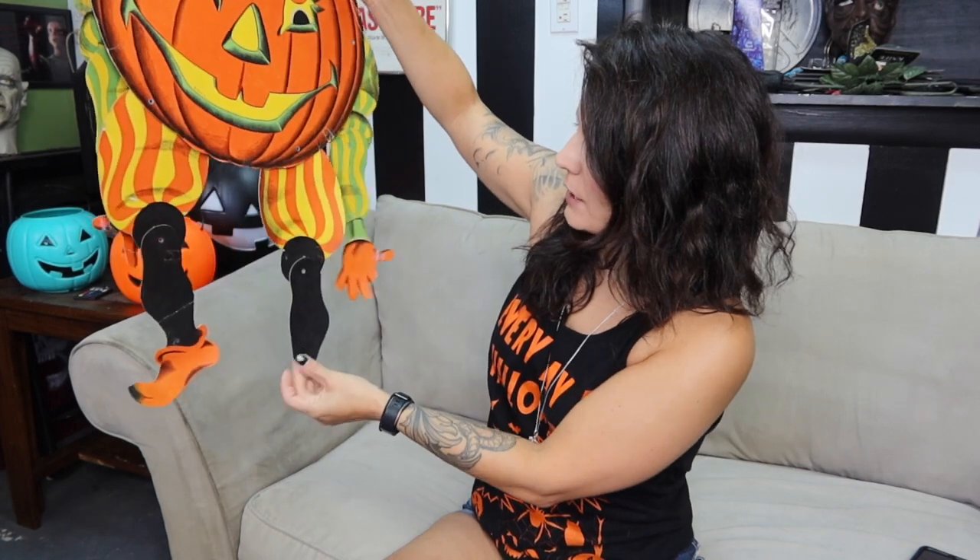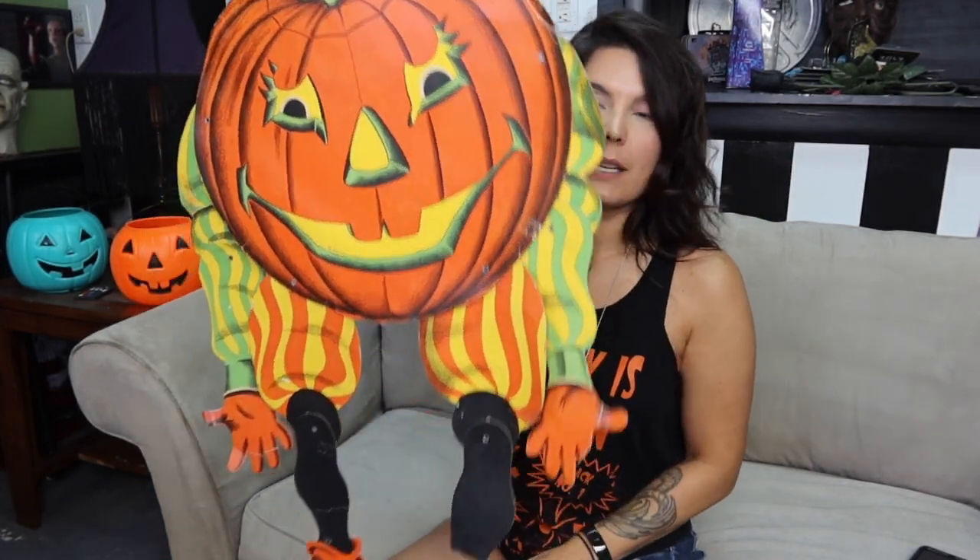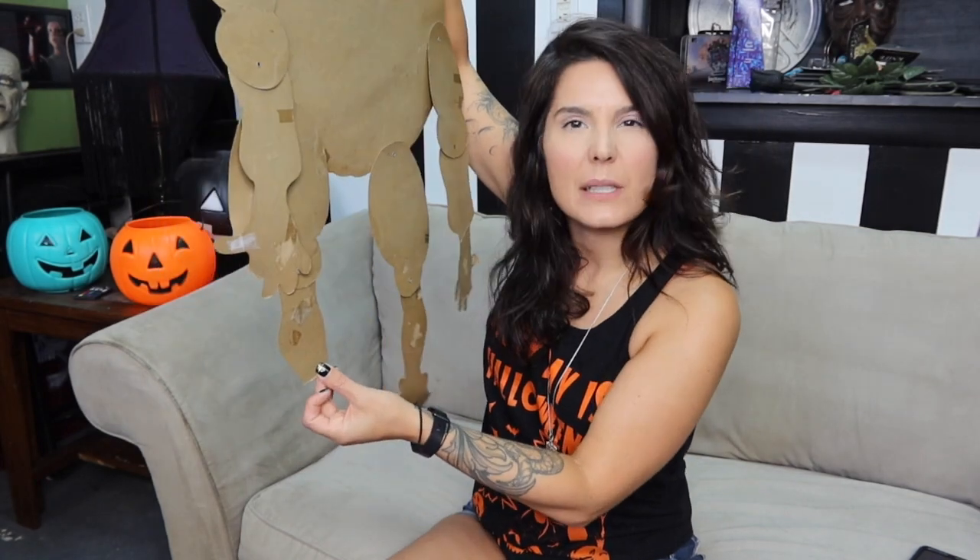First thing, it looks like a lot of die cuts. So this little pumpkin man - he's got his little retractable arms and stuff. This is from the Bissel company. There's no date on it, but if I can find the dates I'll put them on screen. This definitely looks vintage. I know the Bissel company did do reproductions of a lot of their Halloween die cuts, but this definitely looks vintage. He's got a missing foot, there's a lot of tape, and it's not in the greatest condition, but as long as it's not highly damaged to the point where you don't know what it is, that's okay.